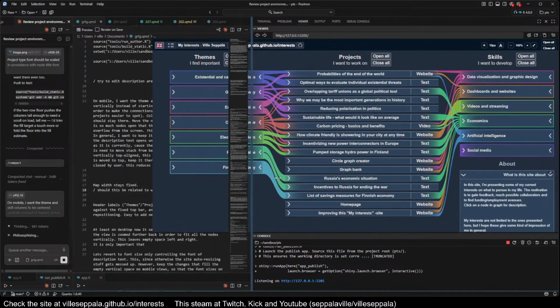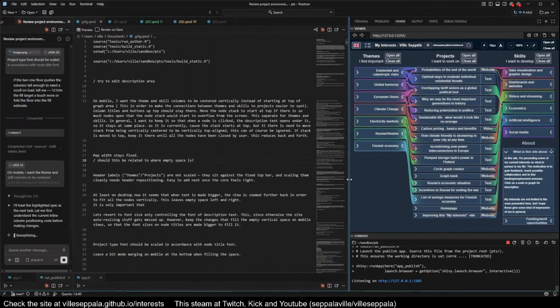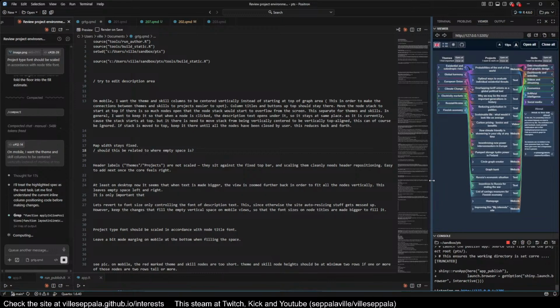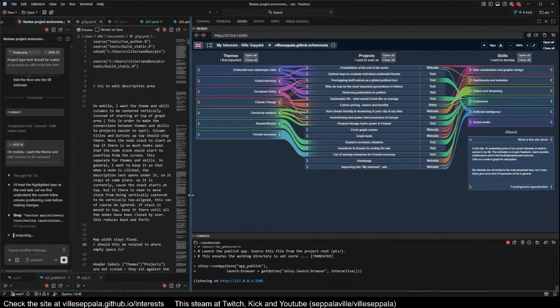Also, let's see if the... I suppose the text is, I don't know, like the node type.